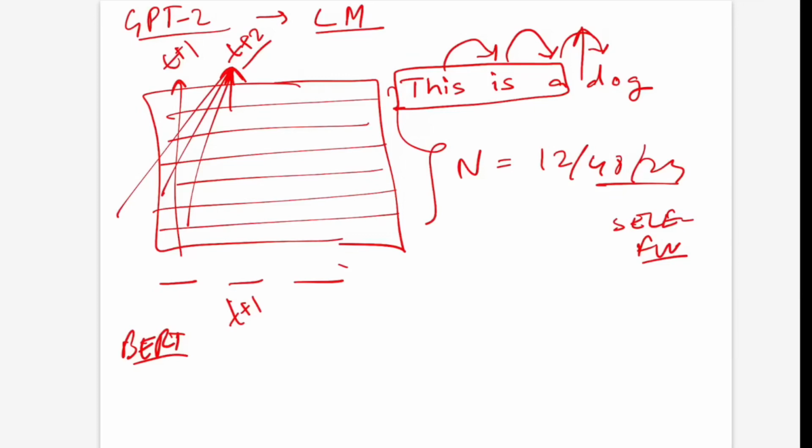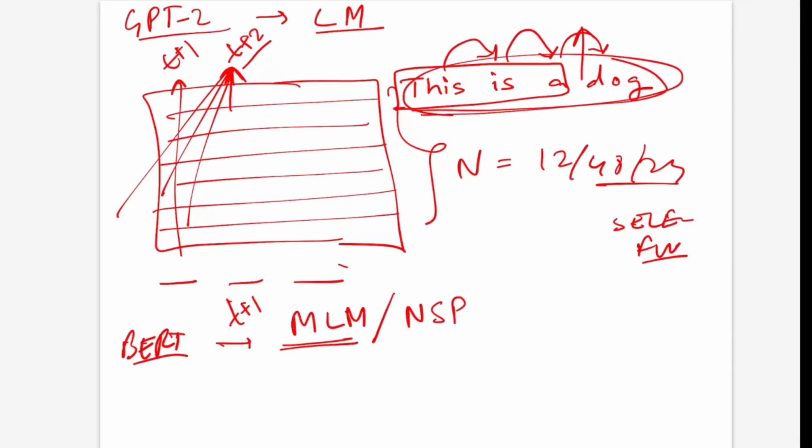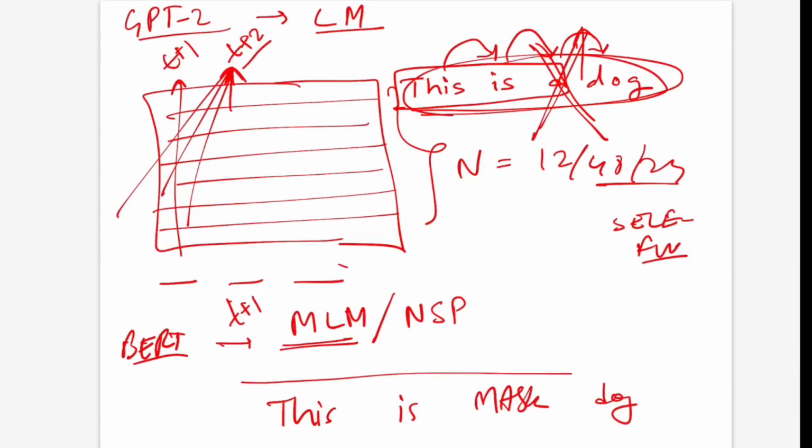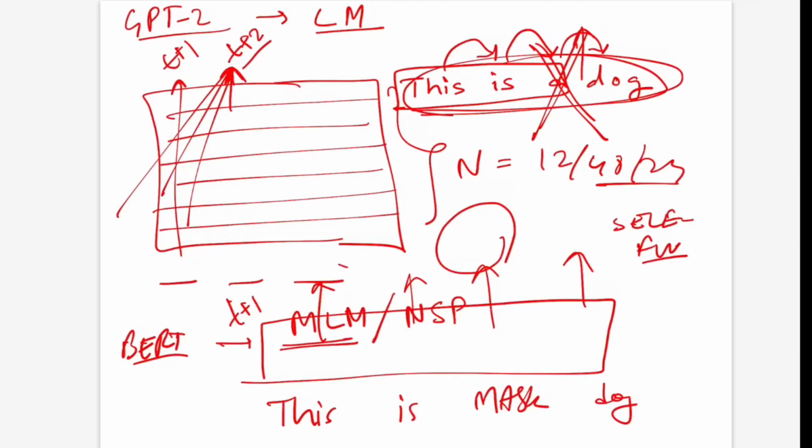The pre-training of BERT was done on two subtasks. The first one was masked language modeling, and the second one was next sentence prediction. For masked language modeling, the task was, given a sequence, let's say this is a dog, you mask one of the words out, let's say you mask out a, so the input sequence becomes this is mask dog. All of these four tokens go through an encoder stack, and at the output you're supposed to produce each of the words, but the loss would be propagated backwards based only on what the model produces at that position of the mask token.